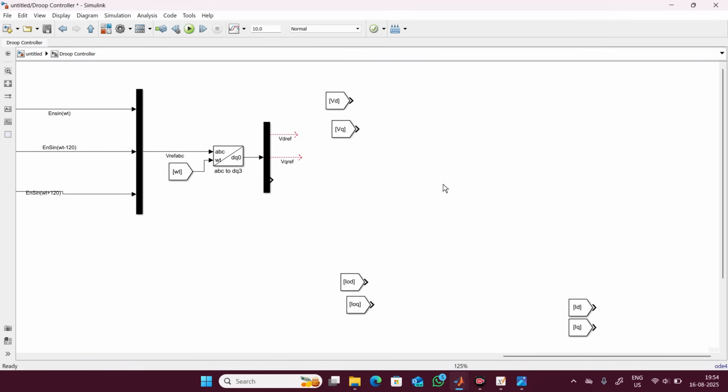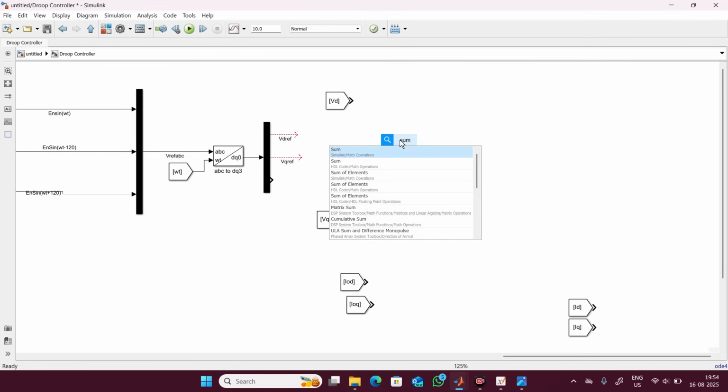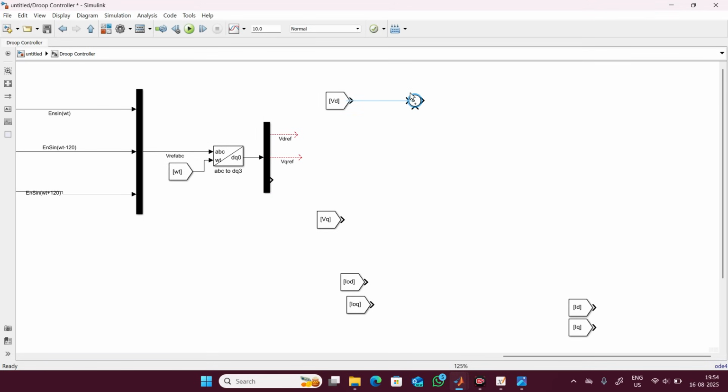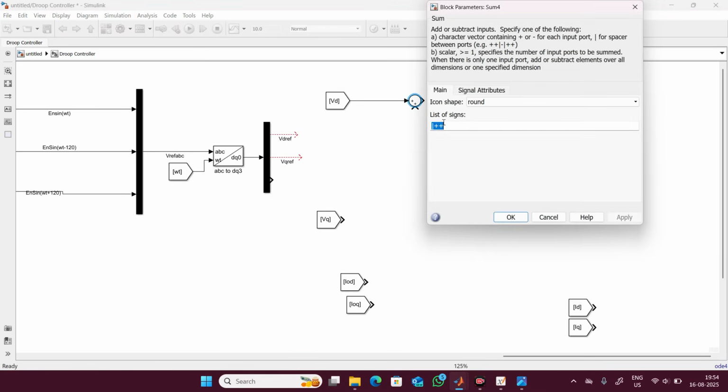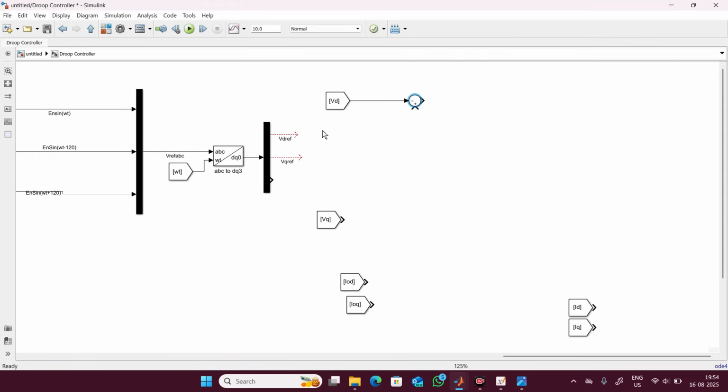Now we will create the voltage control loop. For that, take one sum block, and this is the measured value. The measured value will be deducted from the reference value. So make it like this.